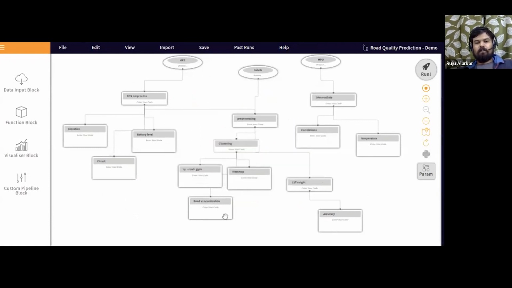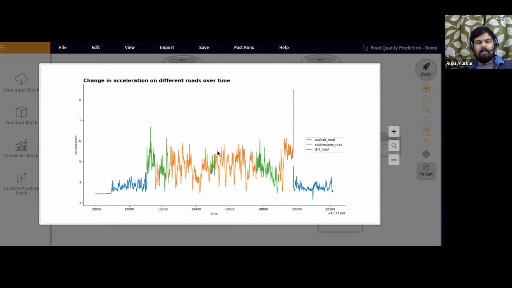The second one is a direct plot of the acceleration of the car against the timestamp. Keep in mind, this is the car's acceleration and not the gyroscope reading. This is for the entire journey. As you can see, the acceleration plot is so haphazard: the car is revving up, revving down, revving up whenever the road is bad, whereas whenever the road is well tarred, the acceleration reading immediately drops down.